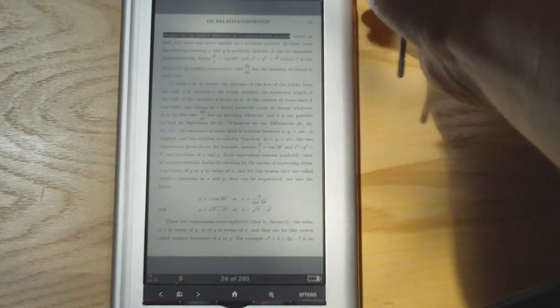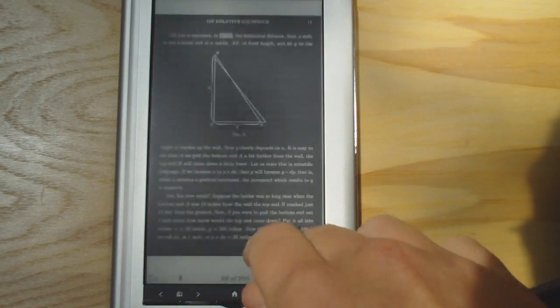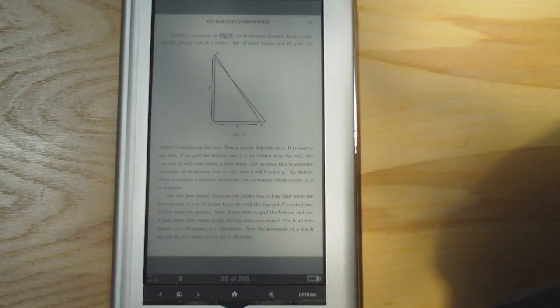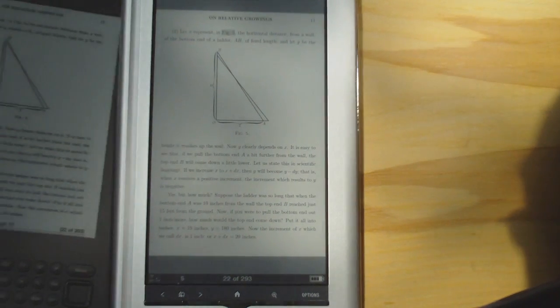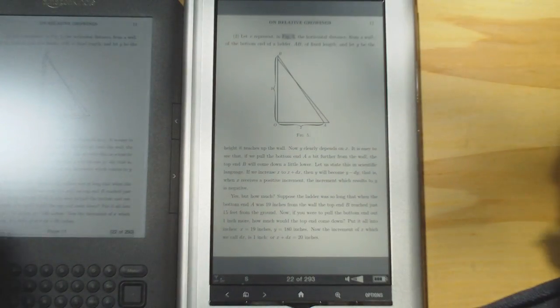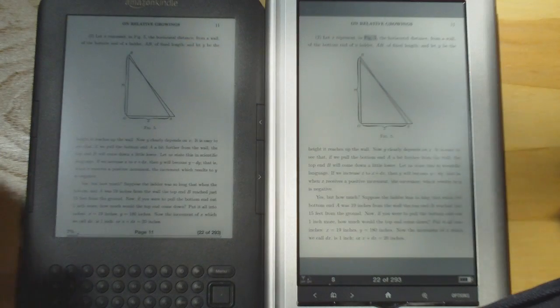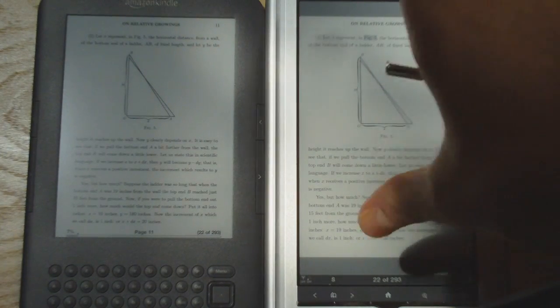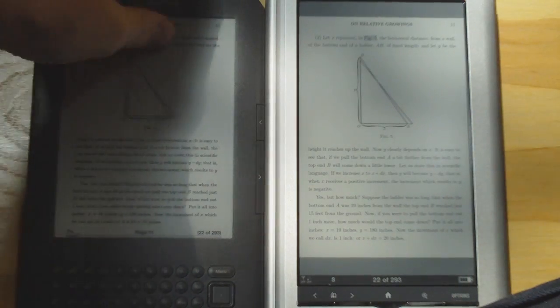When you're viewing PDFs in this orientation, they're a little bit bigger than they are on the 6-inch screens. It's not a whole lot of difference. I'll pull up the Kindle again and show you real quick. So here it is on the Kindle. Overall, the text is a little bit bigger on the 7-inch screen, but it's not as much as you would expect since they're obviously the same width. It just fits a little bit higher because of the way the screen's laid out.